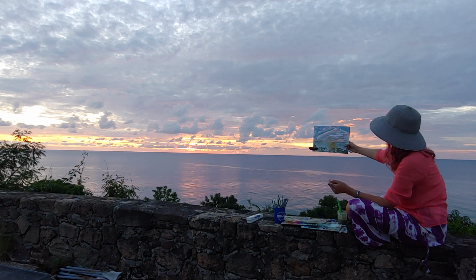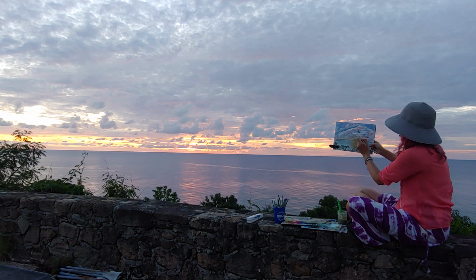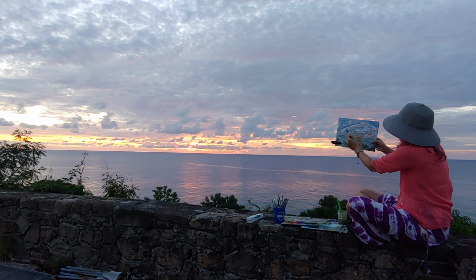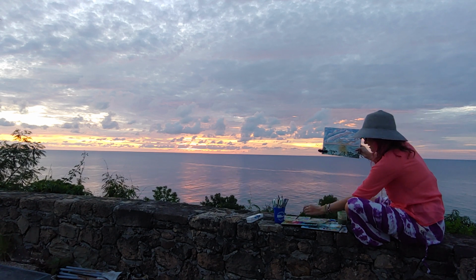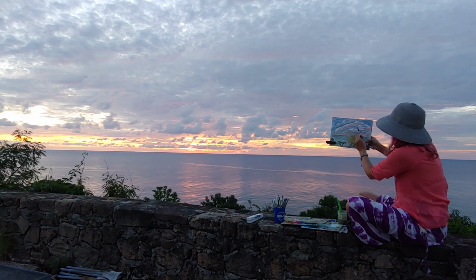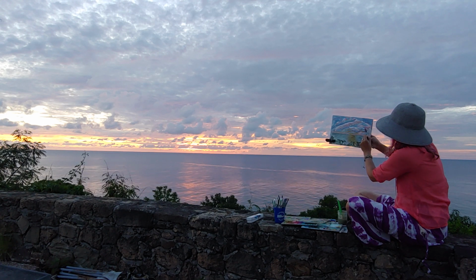So, I know this is a lot of white space there, but I just really like that shape. Don't really want to mess it up too much because it's grooving in my opinion. And I know at this point we've really lost a lot of our white space, but it was there earlier and I remember it being there and I want to keep some of it. And I like this shape.